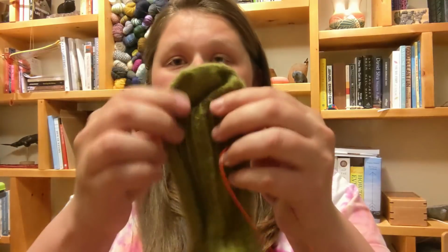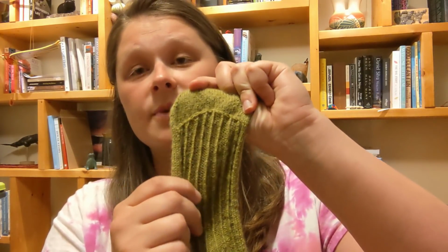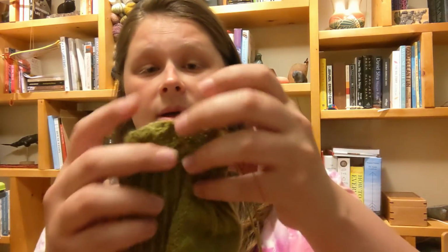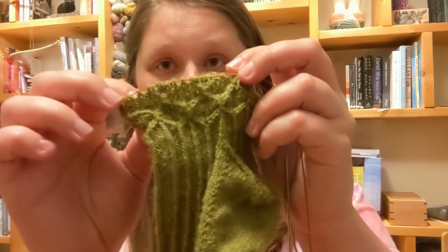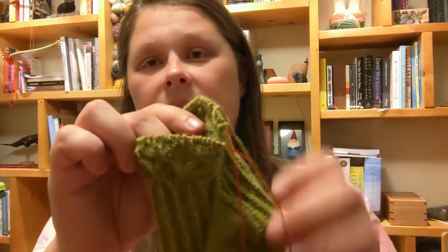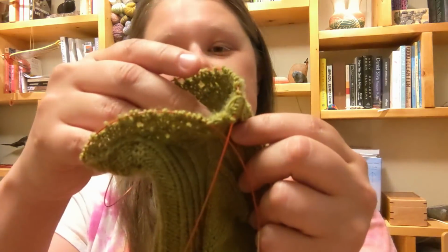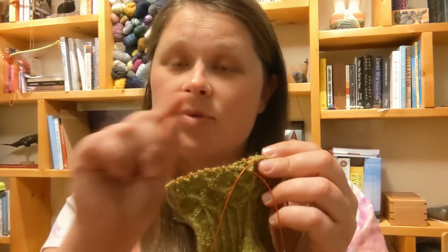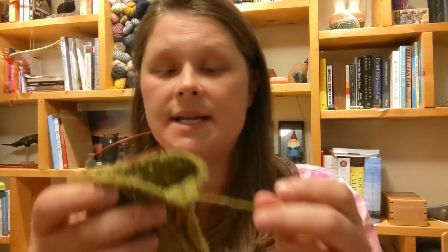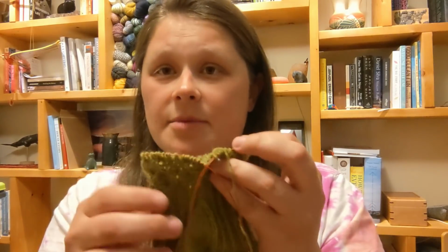So again, you start at the bottom. You knit these kind of fun cables right along this line that set up the twisted rib. Twisted rib goes all the way up. And then up on the leg, you start this lacy pattern. It's called Heartichoke. I mean, in the color, it definitely starts looking like artichokes. But it's actually a really fun, easy to memorize pattern. You do have to move the beginning of round a few stitches back and forth, depending on where you are in the lace. But I think it's going to fit really well because you have both the twisted rib and this lace that pulls it back in. It's still a really accessible pattern.